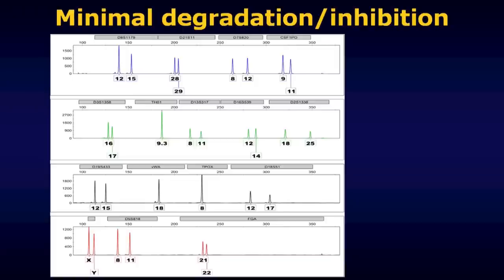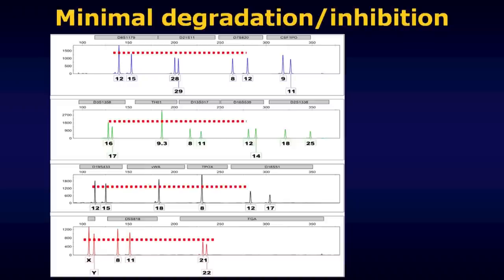At a locus where the individual is homozygous, the peaks are pretty tall for all the other homozygous loci. At a locus where the peaks are for a heterozygote, where we see two peaks, the peaks within the locus are about the same height, and the peaks are similar to the other heterozygous peaks that you see in that same electropherogram. And so we could just draw a straight line, a parallel line to the baseline here, that pretty well characterizes the heights of these peaks. And the key here again is from left to right, that line is flat. Those peaks have about the same size.